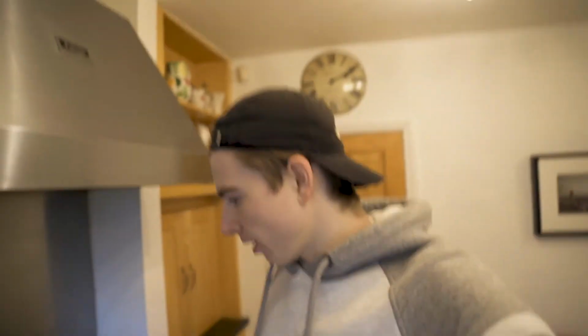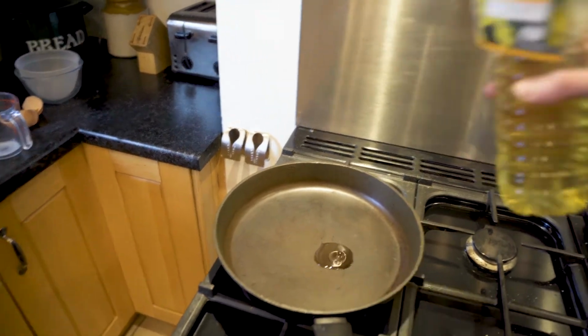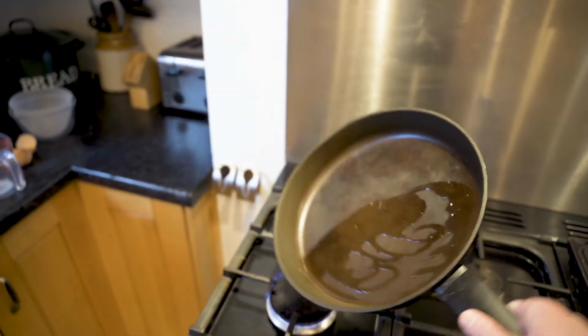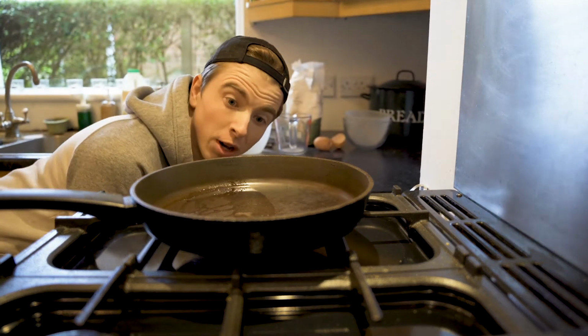So the last and final thing we need to do is we've got our pan. You heat it on a medium heat. It takes a second to heat up, and then this is where we use our vegetable oil. We're going to put just a tiny little smidge of vegetable oil just to grease up the pan. Get it all over. And now it's time for pancakes.